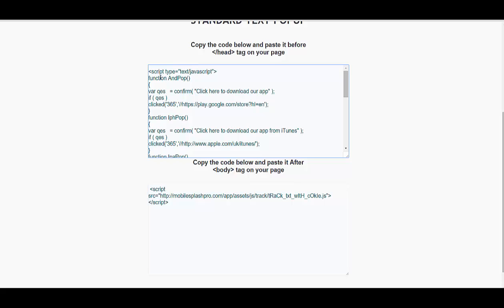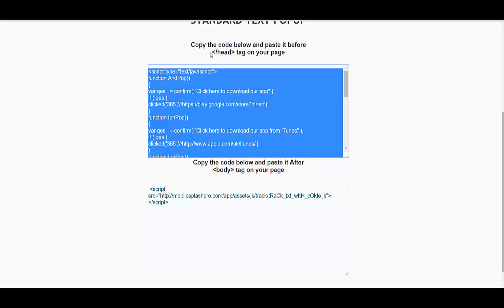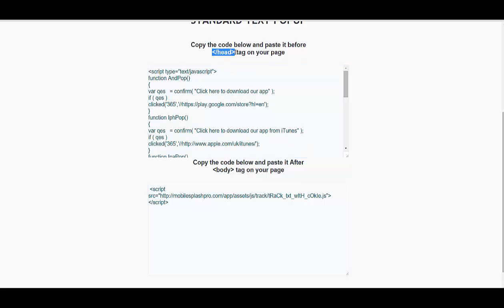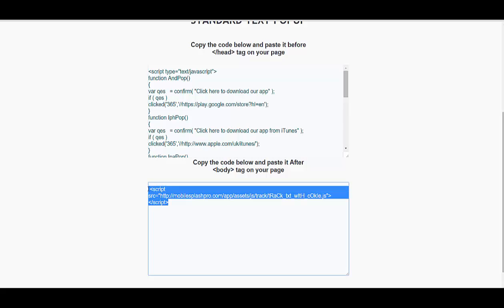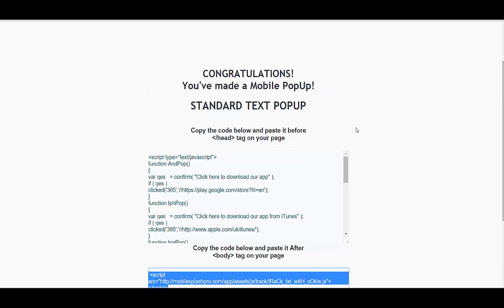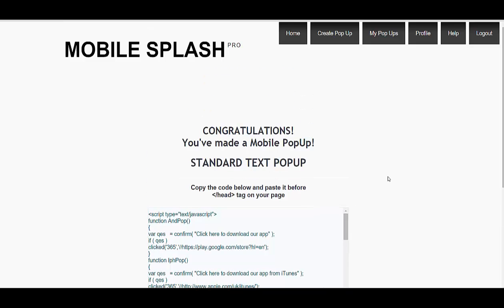You're going to put all of this code here, you'll highlight it and just paste it immediately before the closing head tag on the web page. This part here you're going to copy and put after the body tag. And what will happen then is the pop-up will appear whenever anybody goes to that web page from any of the mobile devices. And that's how easy it is to create a mobile pop-up.